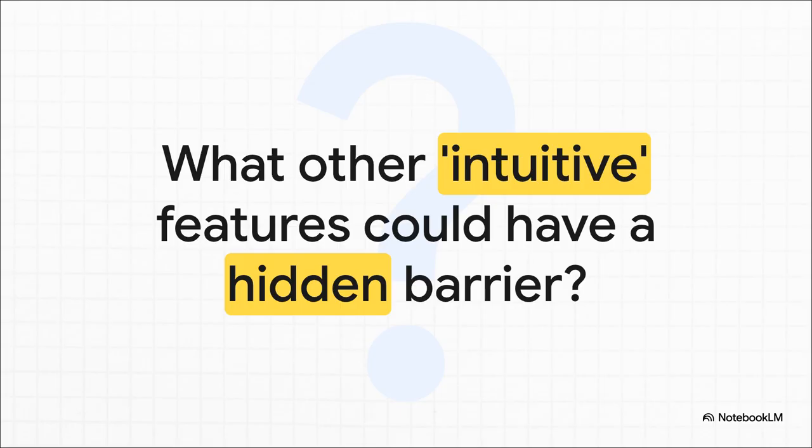So, I'll leave you with this to think about. Now that you know what to look for, what other clever, intuitive features in the apps you use every single day might actually be creating these hidden barriers? Thinking this way helps all of us see our technology through a much more inclusive and, frankly, more interesting lens.